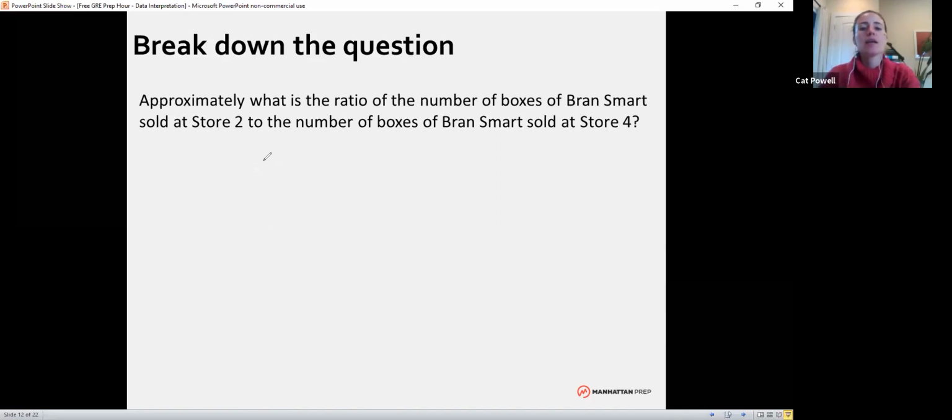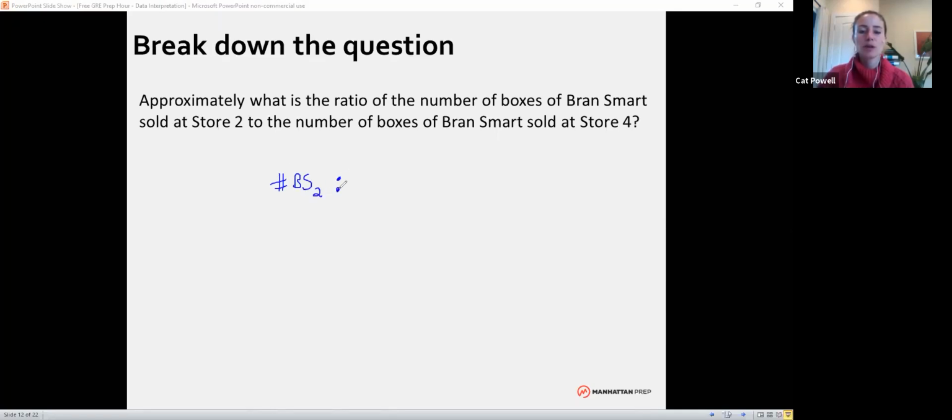Yeah. Yep. To find this ratio, I'm going to need some actual numbers. Like often to calculate a ratio or percent, I do need to pull some actual numbers from my graph. So I'm going to need the number of boxes of Brand Smart at store 2. And what's the ratio of that to the number of Brand Smart boxes at 4? And I need just the number of boxes, pulling that off the graph. One thing to remember, we're not going to talk a ton about ratios, but because we are dealing with them here, I can also write ratios as fractions. So this would be another way that you might see that same ratio written. The GRE uses both the colon format and the fraction format when it deals with ratios.